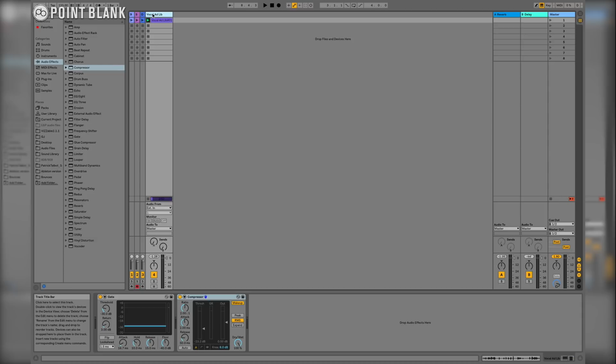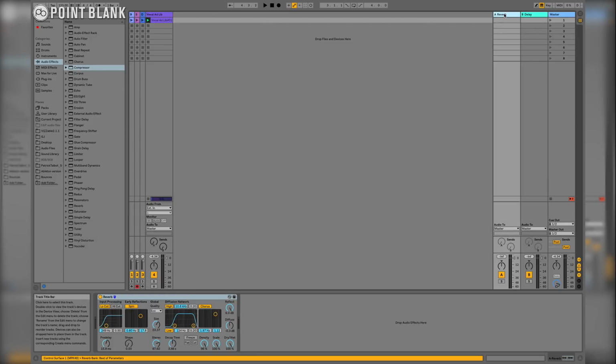Let's take a look at another example now, and what we're going to do is use a sidechain to control an effect level. So I have a vocal ad-lib track here, and as you can see I'm just using a compressor just to gently compress the dynamic range. So that's just compression used in the normal way. But what I'm also going to do is now send this to a bus, and on that bus I have a reverb plugin.